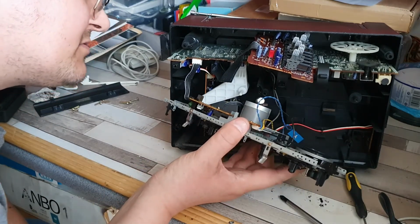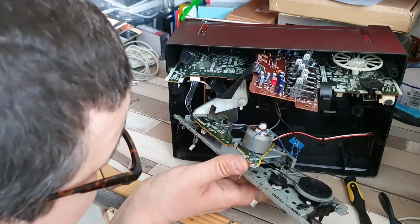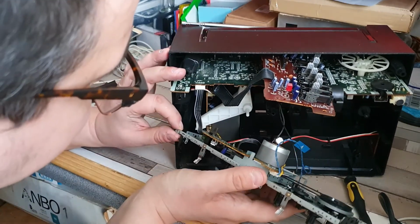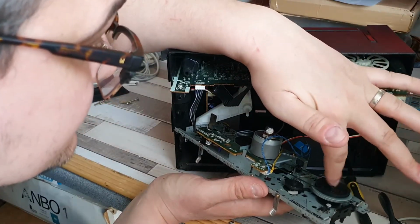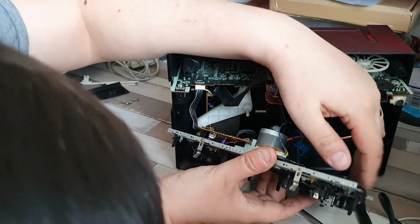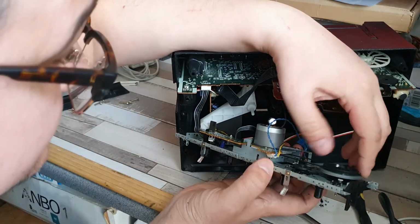So I'm going to get this in such a position that I can actually see what's going on. And there. Thankfully I should be able to see what's going on here. Both the belts look fine. If I do, say, put it into fast forward.